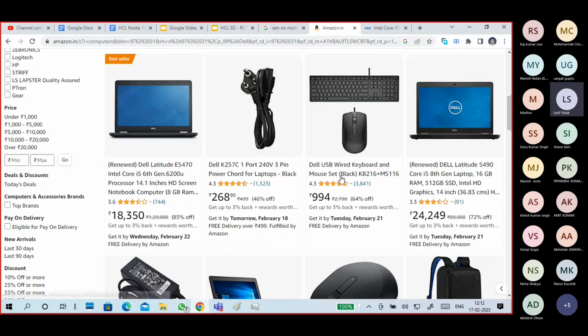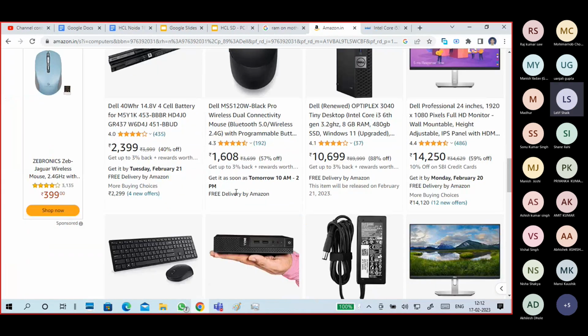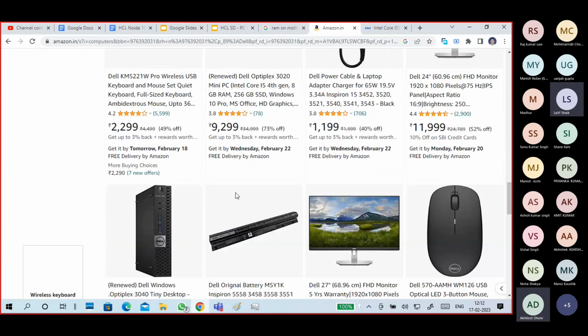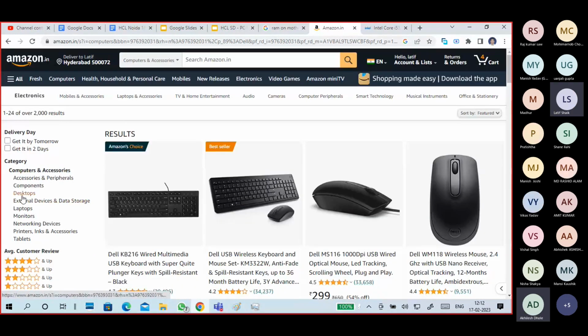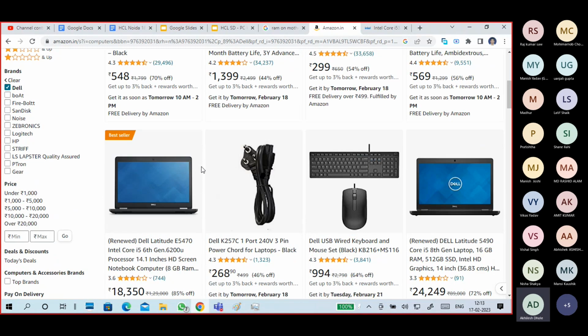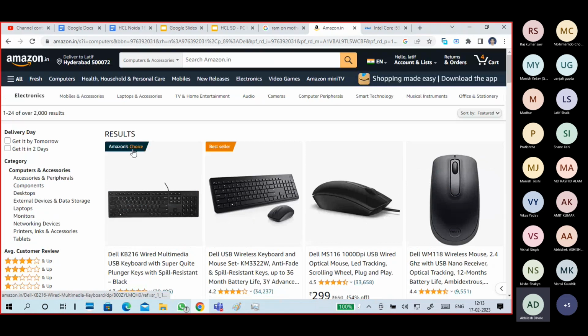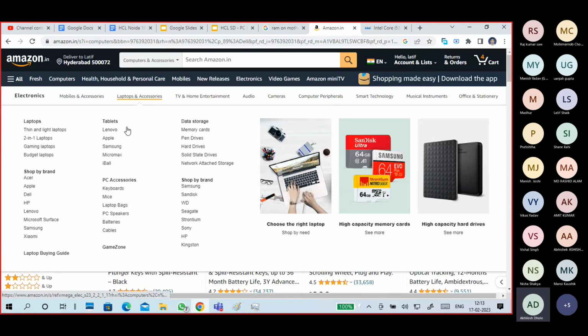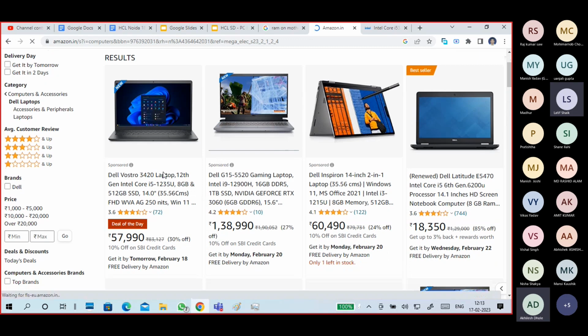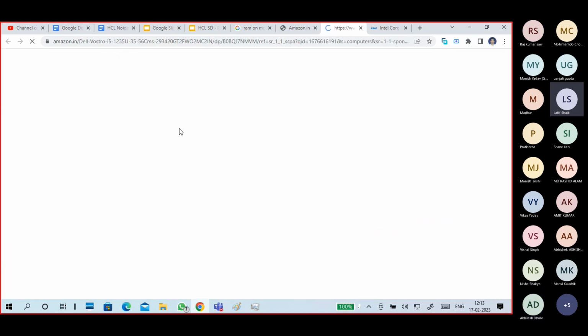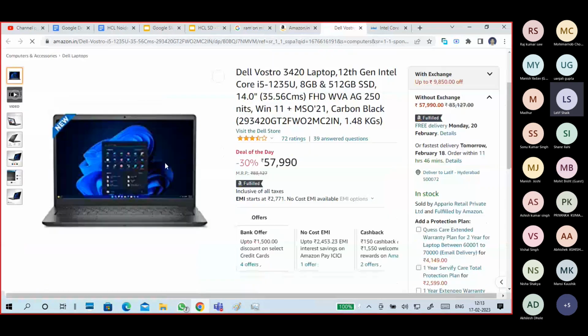Not that one. Amazon has become bakwas. You go to laptop and accessories. Lenovo or something. Very good. So this is a laptop.